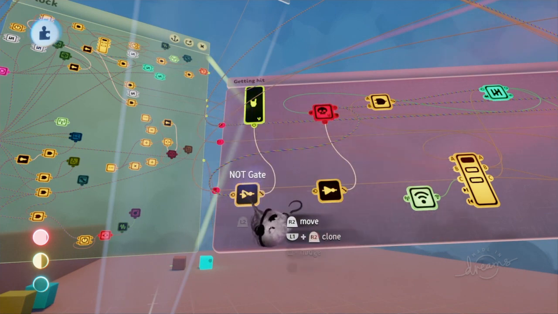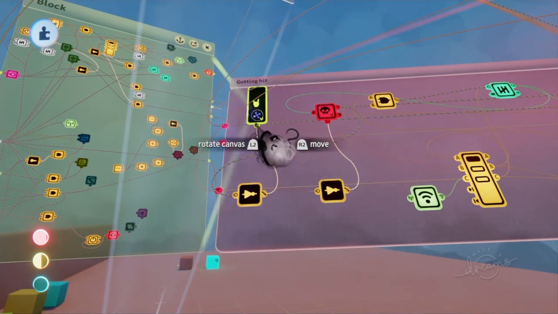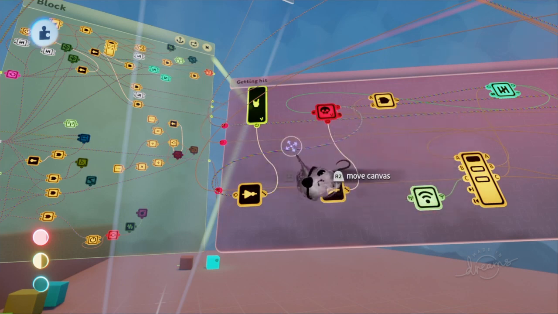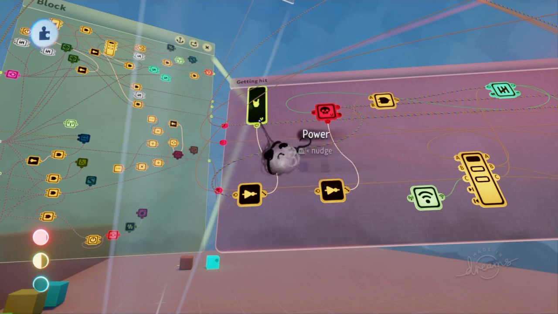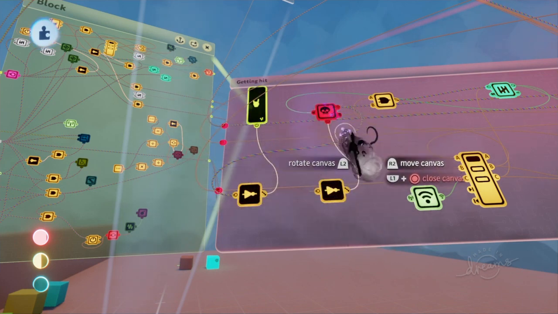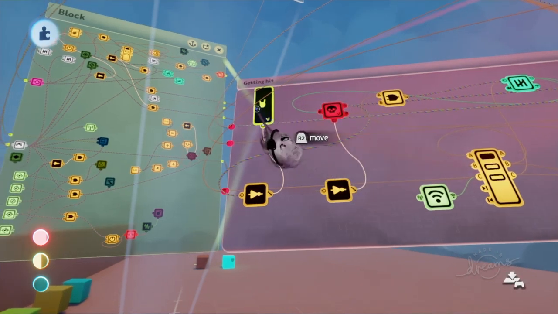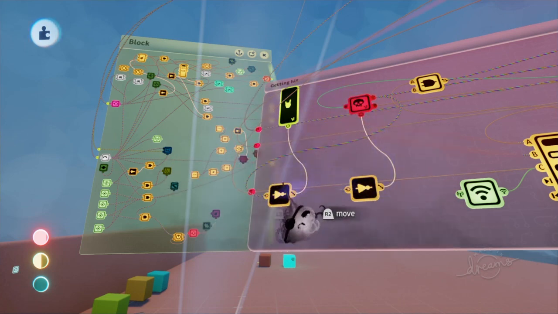The same for here, whenever I'm not getting damage, this block is activated. Whenever I get damage, you see that it also deactivates the block, so I cannot block after I get damaged. But when I hold L1, the regular damage gets deactivated, so I cannot receive the full damage. I cannot receive the regular damage. I can only receive the damage calculated through here. So this is the way that I did it with NOT gates.